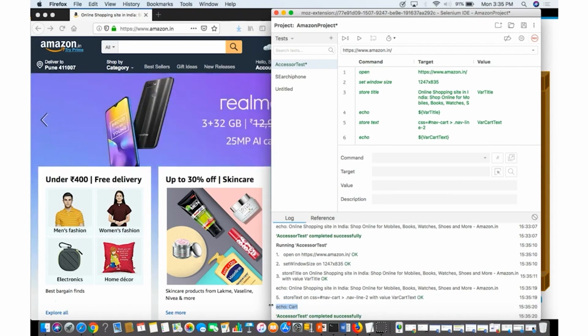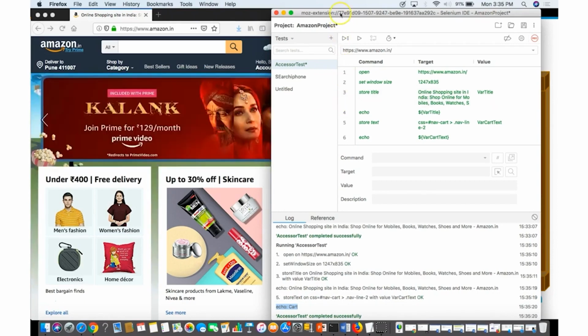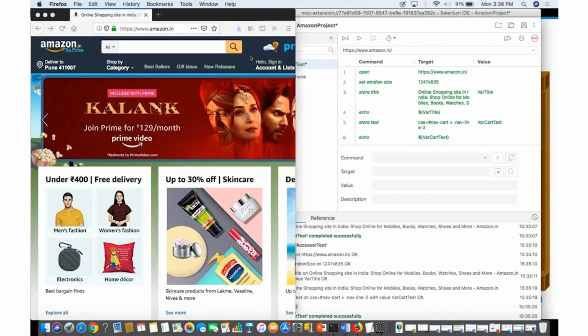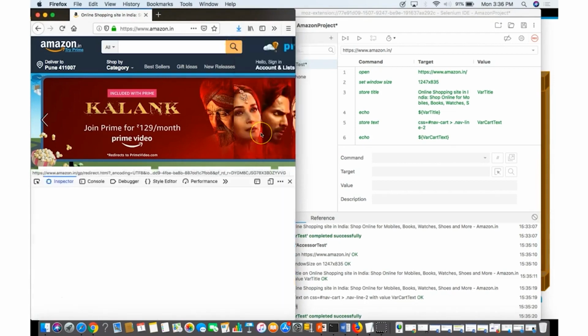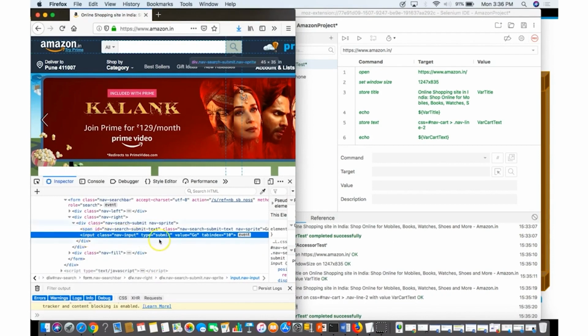Now as I said, for us to use store value, that particular web element should have the attribute value. So first let's examine which element we can take and display the value. On the same website, I have the search button. So I will right click on this and say inspect element. Now look at all the attributes of this element. It is of type input, it has a class name, it is of type submit, and it also has this value attribute which is go. This is exactly what I want to retrieve and print. So we will be using the search button.